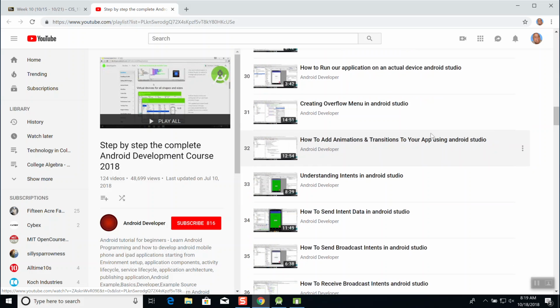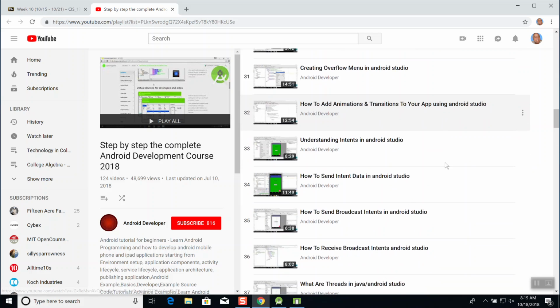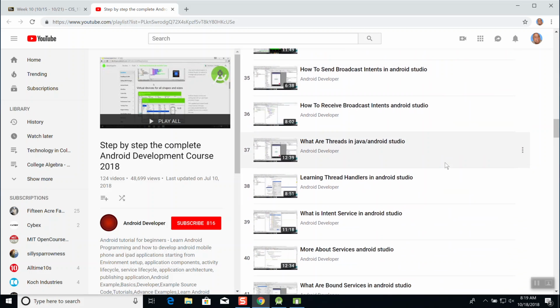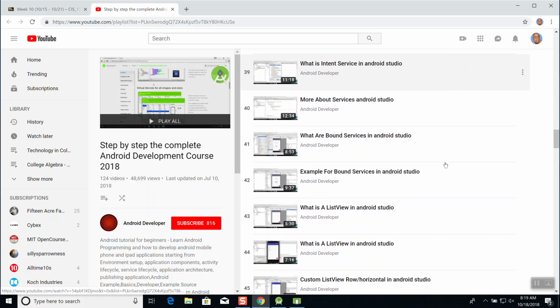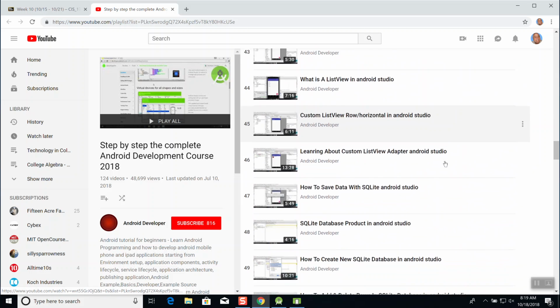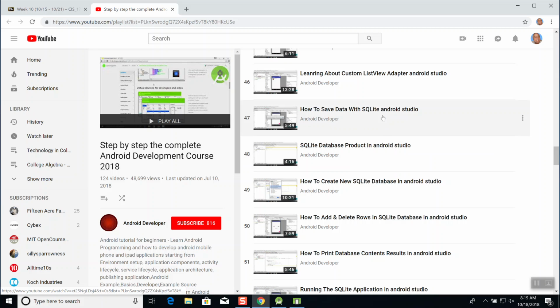Here's how to create an overflow menu, animations and transitions. Don't do any of the SQL stuff. We have a lot more prep work before we can get into the SQL.